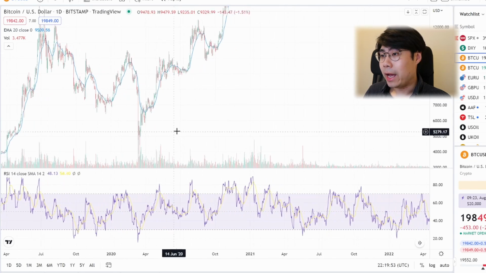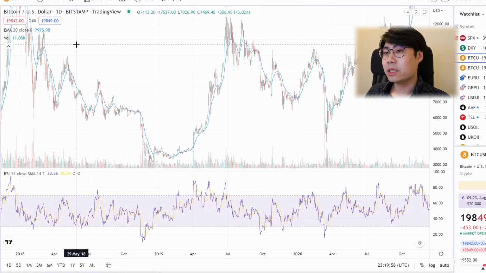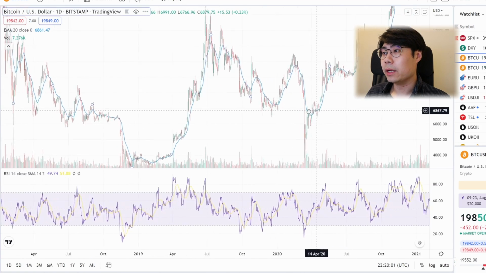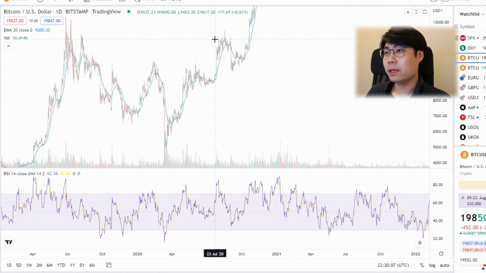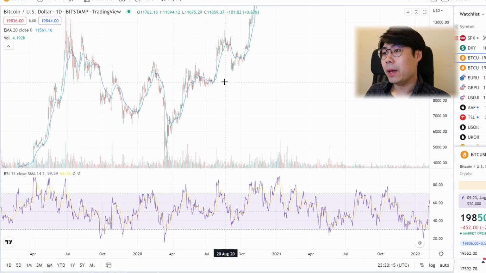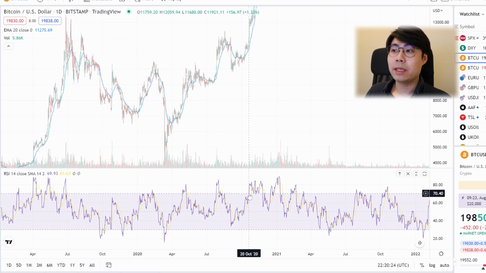So let's take a look at around the October period, right? And you can see that Bitcoin is in this fluctuation of up and down, up and down, right? So around October this time, Bitcoin hit another trend line over here, a resistance, and it started going down, right? And it started going back up again. It hit this overpurchase territory, and maybe if you're using it incorrectly, someone will start selling right away.